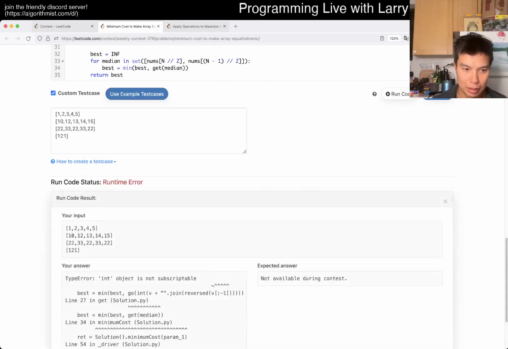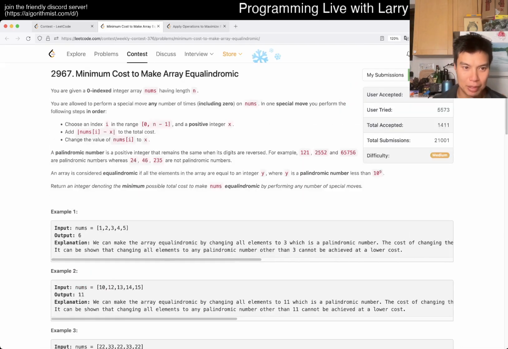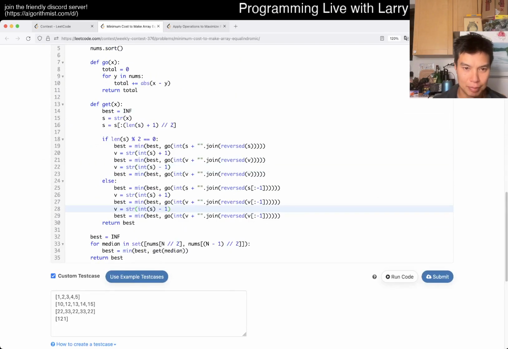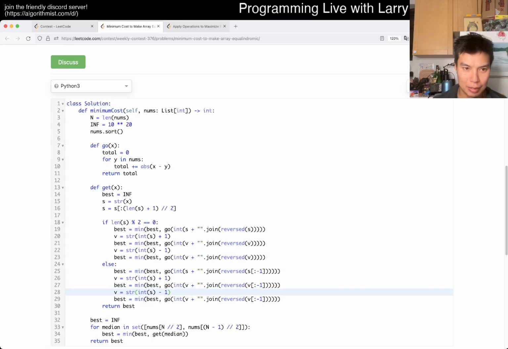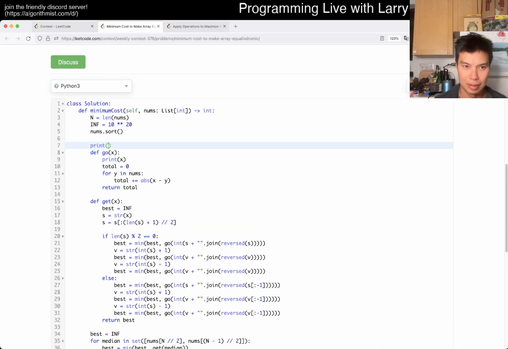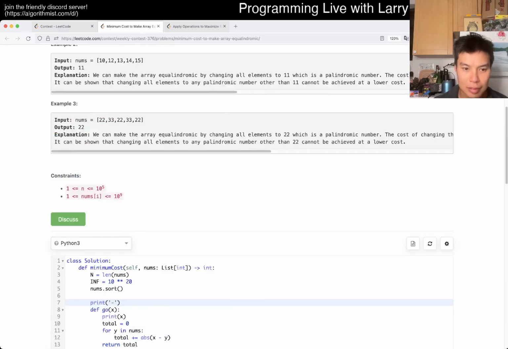Isn't quite done yet, but hopefully. I don't know if this is even remotely right. I'm just trying a bunch of numbers. This one is clearly wrong. 121 should be right. But also, that's weird though. Why would we not try 121 on this? Oh, odd number.